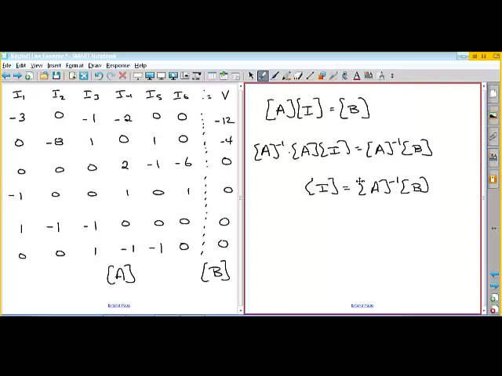So what we end up with in the calculator, we see on the screen, it'll have A to the -1 and then B. So that's what we're doing right there. We've entered all the data, 6 by 6 matrix, and a 6 by 1 matrix. And when we get that, we're going to end up with a 6 by 1 matrix, which will be the solutions, will be the currents. And we're going to have 6 entries.